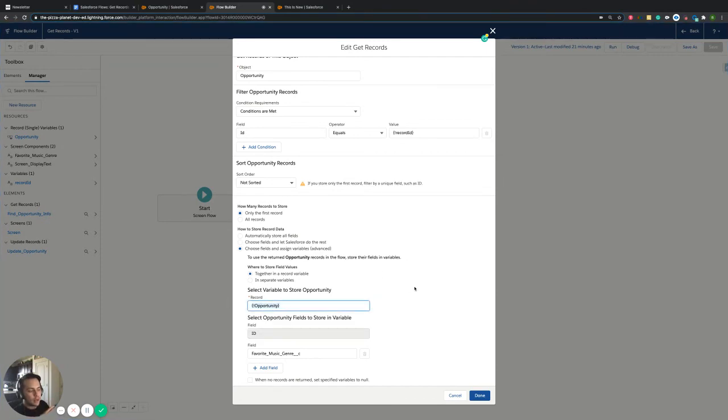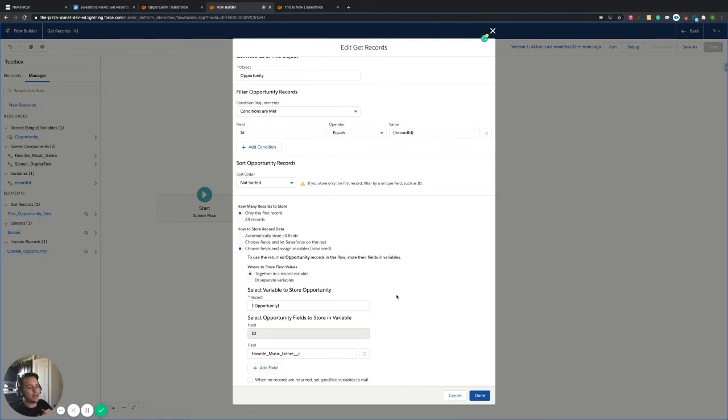It's looking at the opportunity. There's all those fields that are available that I can now input stuff into. So if I want to go, hey, grab stage name, go and look for that. Or I could say, well, the one we want to do, go find the favorite music genre, go and find that and store it in the favorite music genre. So that's what that's doing. It's literally going and finding that, and it's storing it inside of this variable. And if we ever needed to look at that, which I'll show you in just a minute here, you can drill into that record ID.